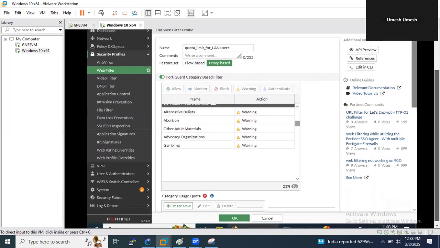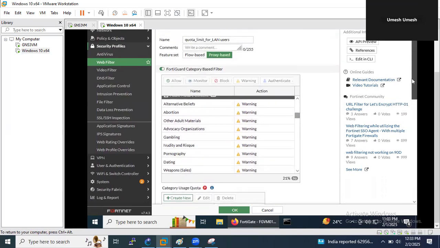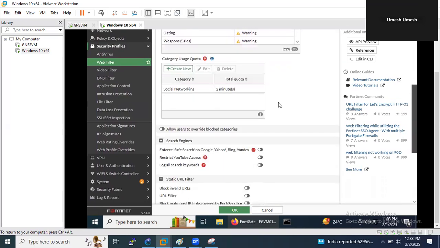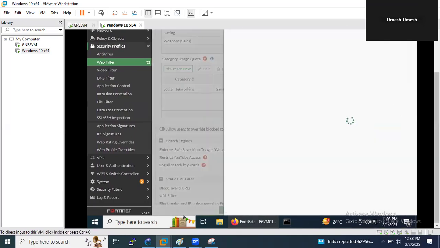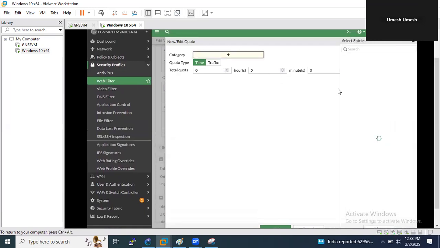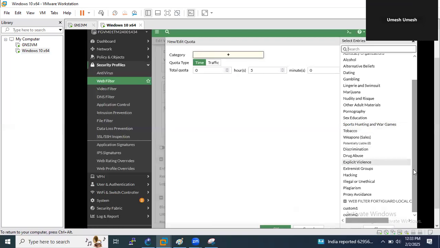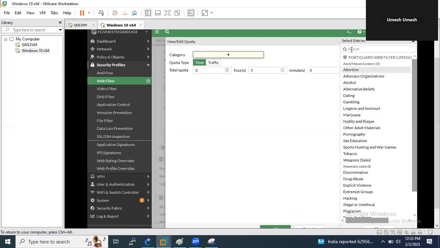Let me show you. Go to the category uses quota. You will not be able to see the quota limit category here. Can you see that the category is not coming in this select category?